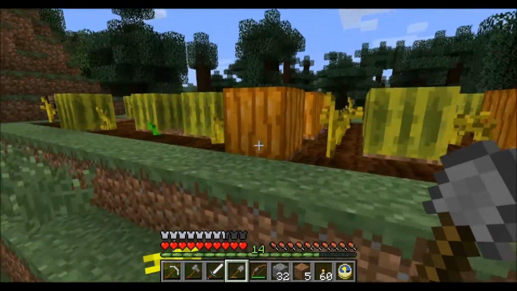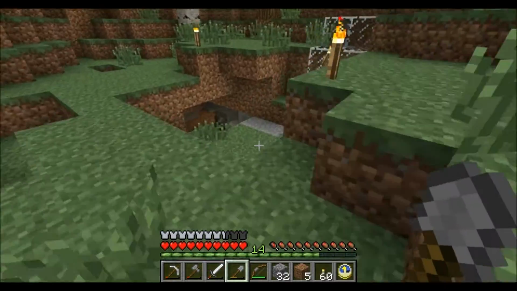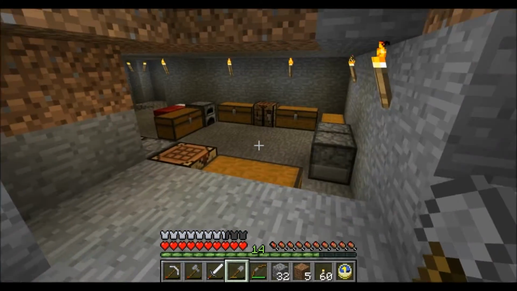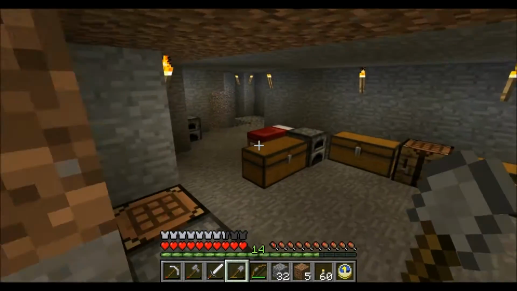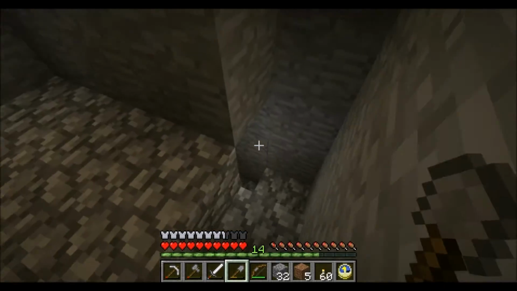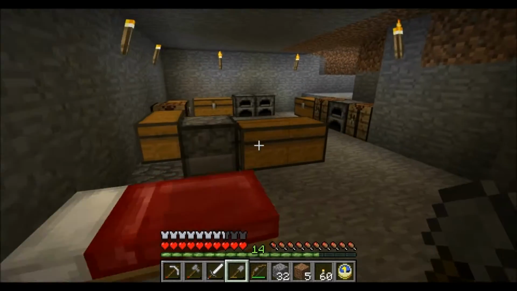In this particular one, I created a little farm also. But this one here is just a natural cave system, and I just dug into the beginnings of it, and I just wanted to seal off both sides. Seal off this one side from the other. Just make sure nothing can get up here. This is just a little mini base camp.